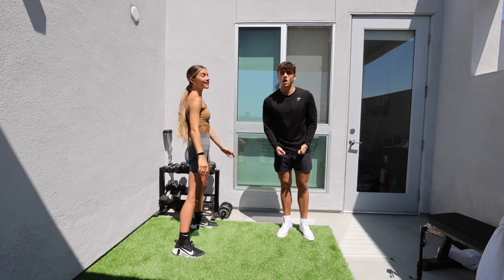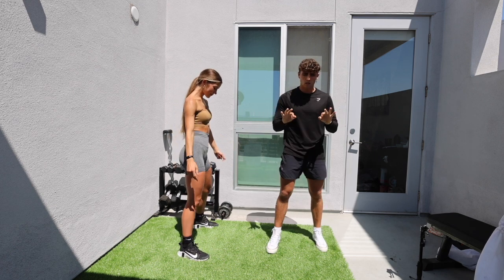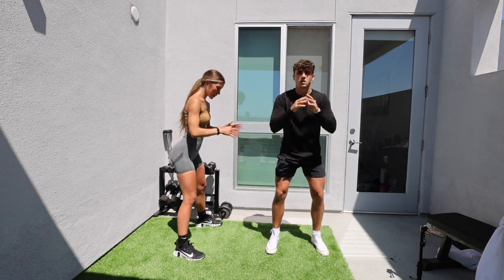Next exercise, we got air squat body weight. We'll drop down in 3, 2, 1, down and up.